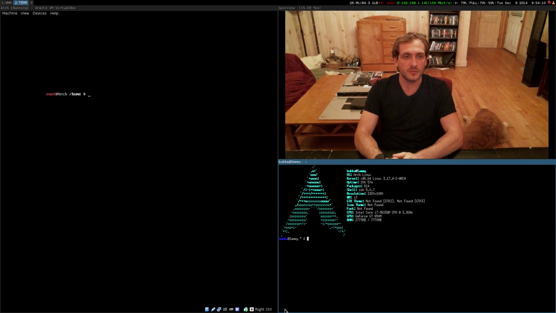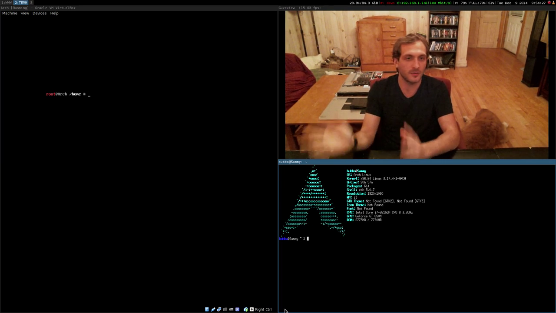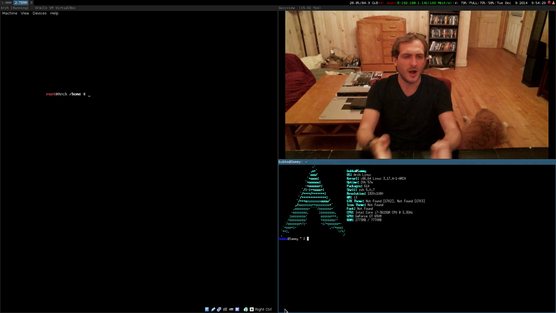But it can also be a little bit of a space saver too, because there are some things maybe you don't want to have snapshotted, right? If you are doing a full file system snapshot, maybe you just say, I don't want slash var cache to be snapshotted because it's just filled with packages from yesterday. I don't need those packages. I run Arch Linux. I need the newest packages, right?